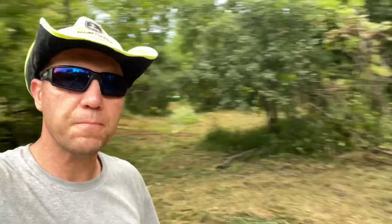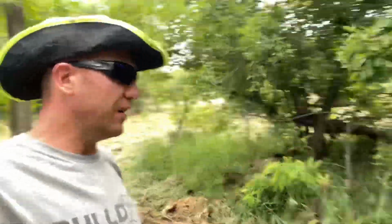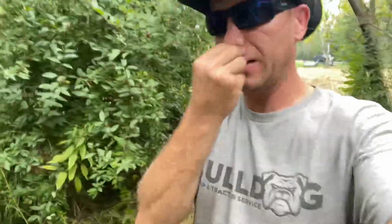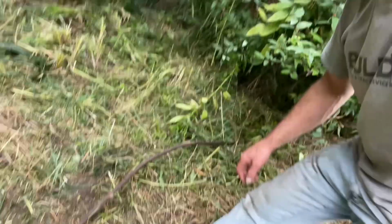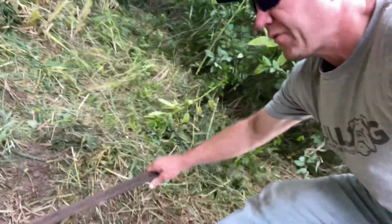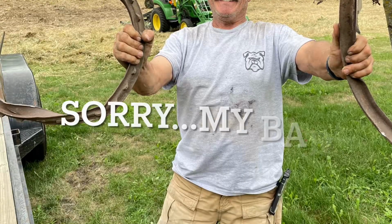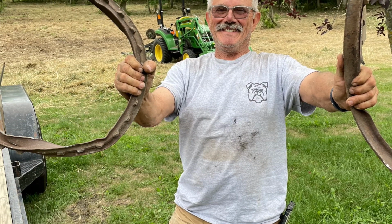Wow. Okay, day 2 of compact tractor forestry work. We're getting things cleaned up. It's looking good. Stopped for a moment to give a quick update and show you why I stopped. We got, I don't know, it's just been garbage after garbage. So right here, I don't know. Well, that's a fence post. Okay. So hit a fence post, no big deal.